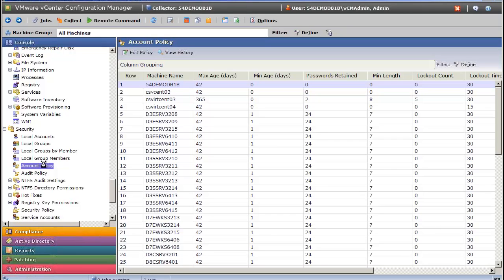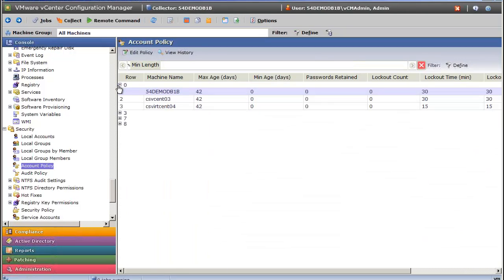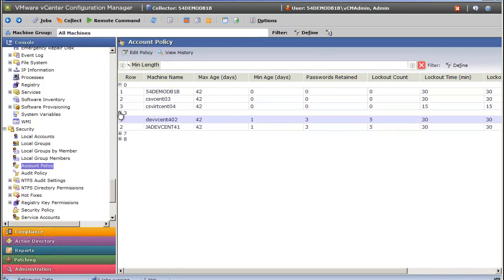So one of the greatest scenarios that we always catch in almost every account is minimum password length. If I come down to my local policies here, and I drag and drop my minimum password length here, we see this everywhere, where a lot of them are set to 0, some of them are set to 3. So now it's very easy to be able to get in that box. That means that my local policy, what if it's overriding my domain policy? Now I have a backdoor entrance to those systems out there.